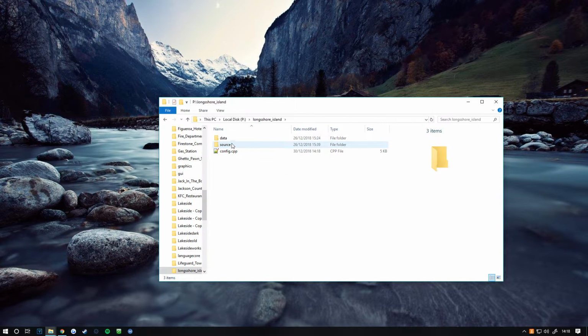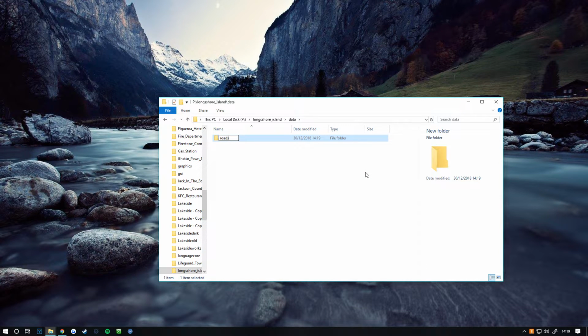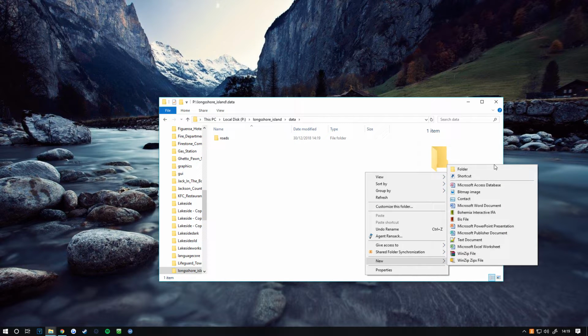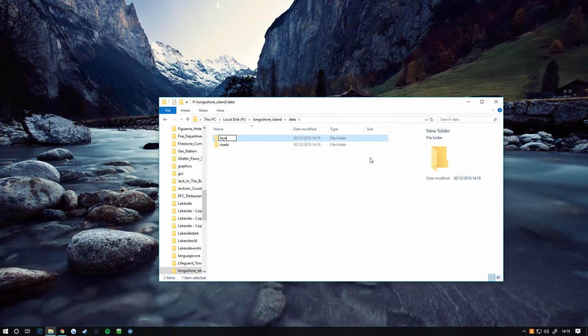So then what we want to do is go in the data folder. We want to create a folder called roads, and then we want to create a folder called layers. Now people are going to say you don't need the roads in DayZ, which is true, but people have come across roads not spawning in when they first create the map. I've done this with a lot of people where you do the roads, you just export it like you would if you were doing it with Arma, and then the roads will appear. So the layers, you don't need to do anything in there, that's where everything generates.